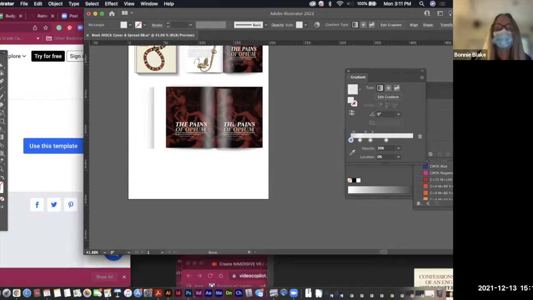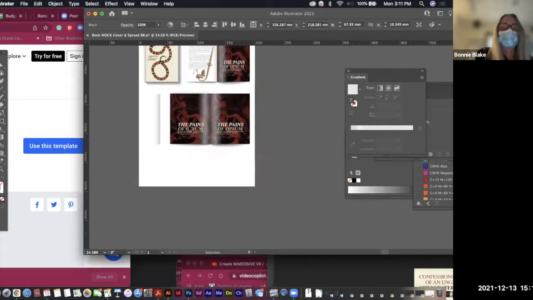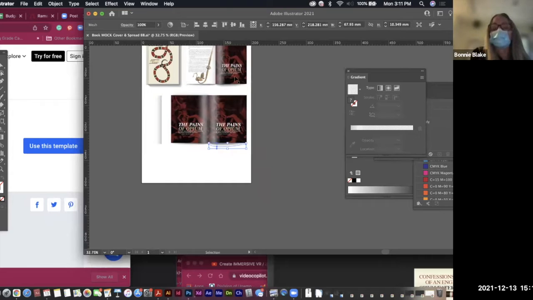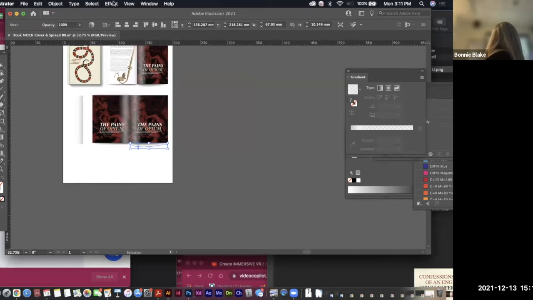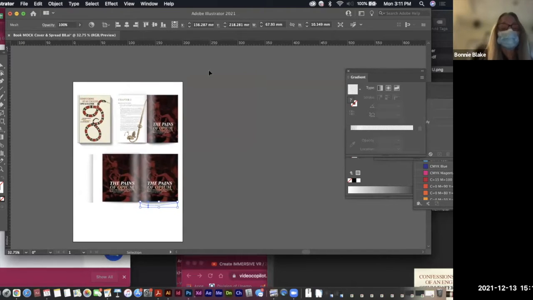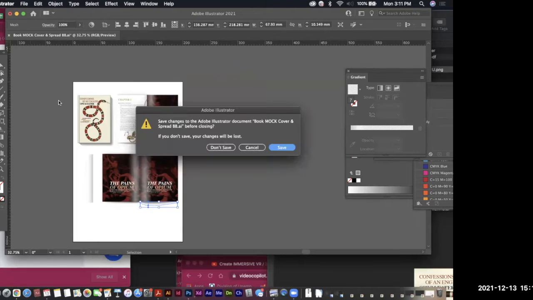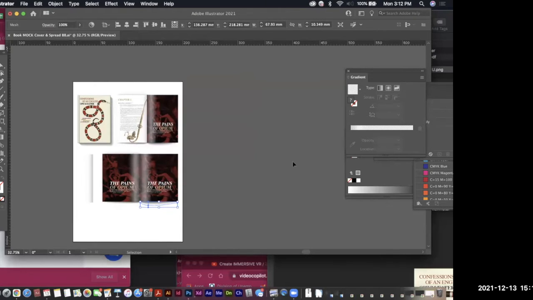So for those of you who had black pages and things like that, you can just do this. I think this is the easiest way to do it. But if you want, you can use any of the ones that I'm about to show you. Okay, I'm assuming you all saw that. And you can make this as long as you want. You can make it wide. Any questions? Good.